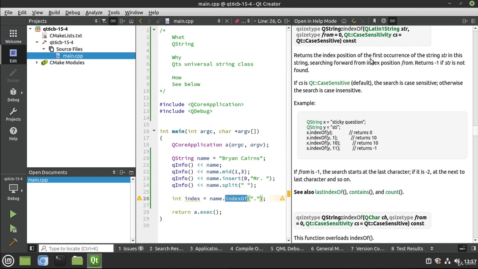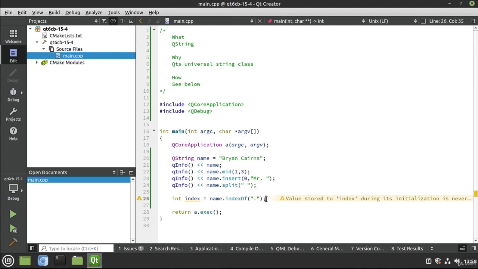It returns the index position of the first occurrence of the string, searching forward from the index position from, and returns -1 if not found. What does all that mean? You can define where to even start, and they've got documentation on how to do it right here. It returns the position or -1 if not found. You can also do case sensitivity and all of this other stuff. It's all baked right into the documentation, so I'm not going to spend hours talking about it. All of this information is right at your fingertips.